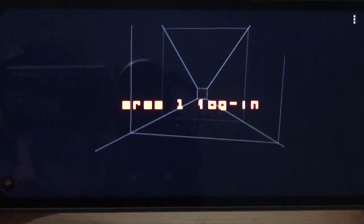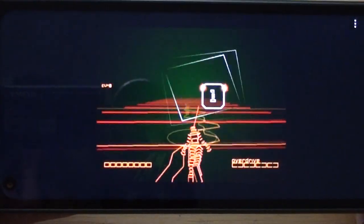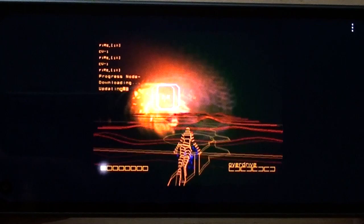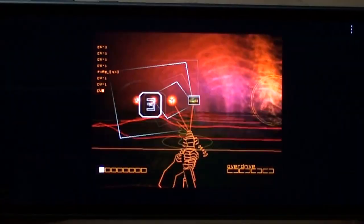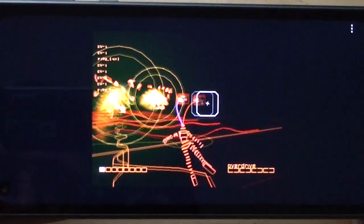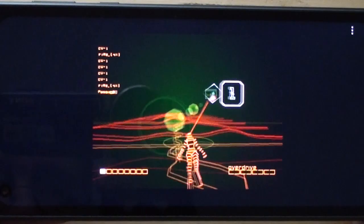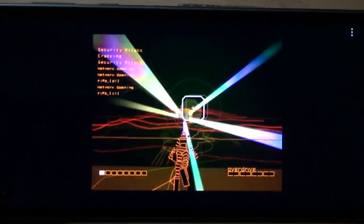Okay, this is Rez for the Dreamcast, playing on whatever emulator I said a minute ago. Because I've forgotten, because memory is a thing that doesn't seem to work with me these days. Not Reicast, the other one. I love this game. This game's amazing in VR as well, if you play it on a VR headset. More on the Quest actually than the PSVR.